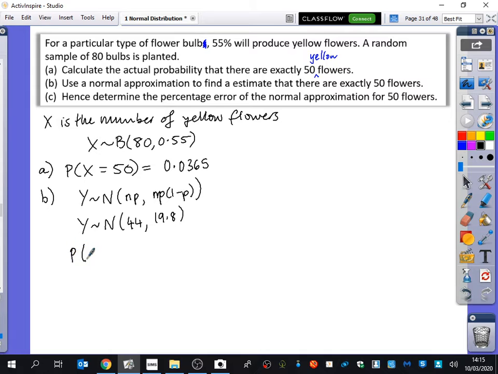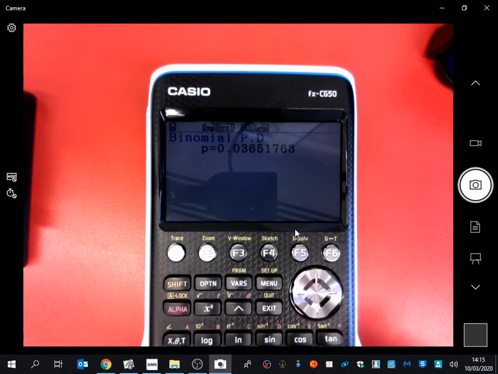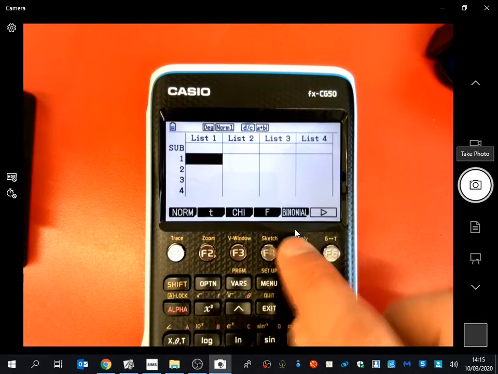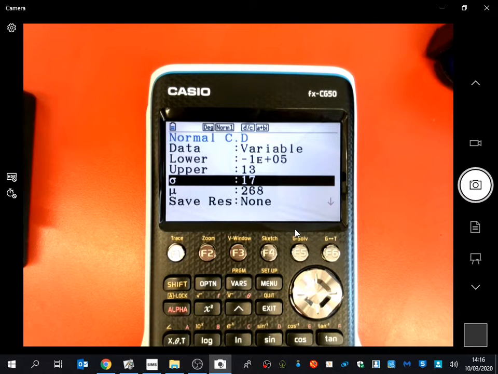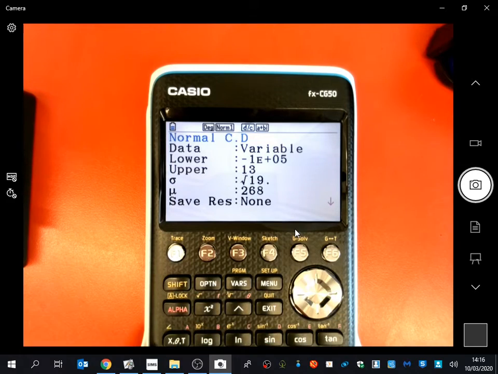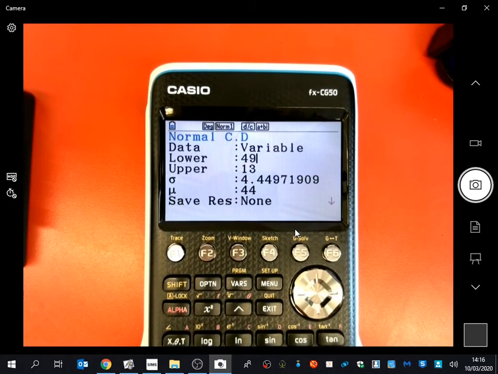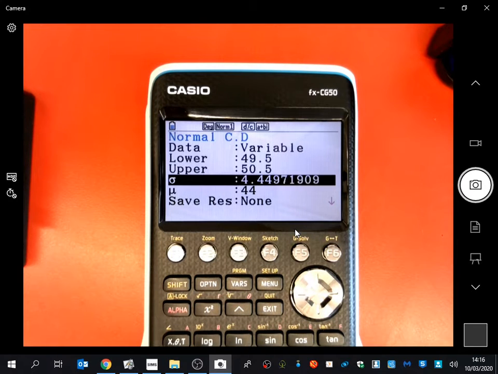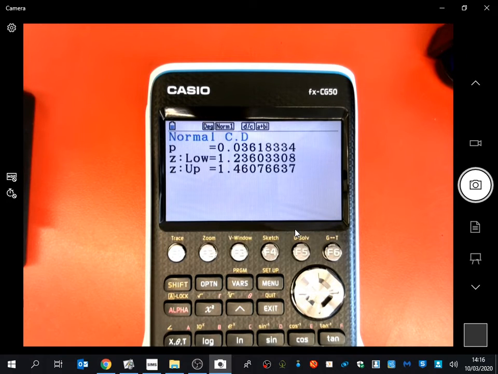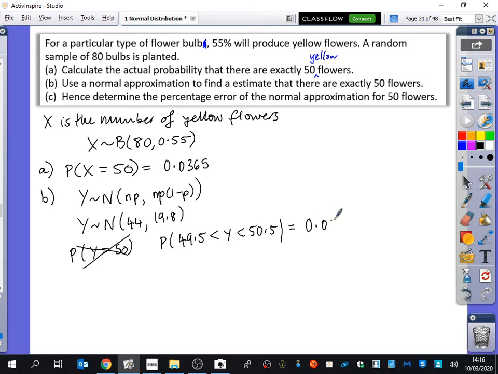Now we want to find out the probability that Y is between 49.5 and 50.5. You're tempted to say the probability that Y is equal to 50, but that is wrong. We have to find out the probability that Y is between 49.5 and 50.5. So I'm going to go to my calculator and I'm going to use 44 as the mean and the square root of 19.8 as the standard deviation. Normal distribution, cumulative distribution. The standard deviation was the square root of 19.8, because remember that was the variance, and the value of mu was 44. And we wanted it to be between 49.5 and 50.5. And you get 0.03618.